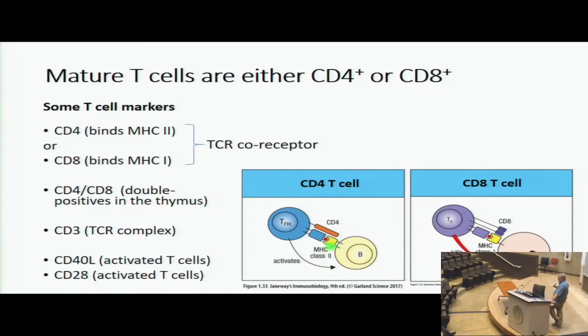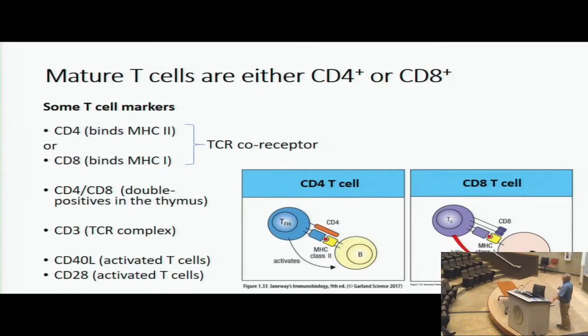And so those CD4 and CD8 molecules are called co-receptors because they do also bind to the MHC. So you can see in this diagram, CD4 is binding to the side of the MHC molecule, and CD8 does the same thing. It binds to the side of the MHC molecule and helps increase the avidity of the cellular interaction. Now, I said that they're either one or the other, but the only exception to this is in the thymus. When we look at T cell development, we'll see there's a double positive stage, DP stage. They have CD4 and CD8, and as they develop, they become single positive. They become one or the other.